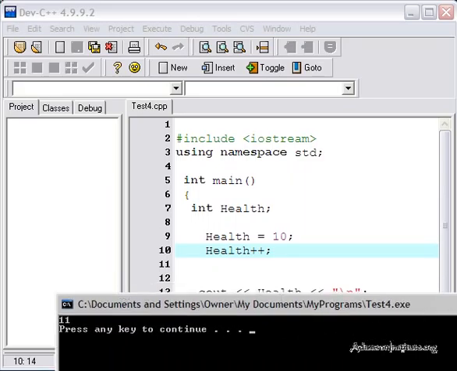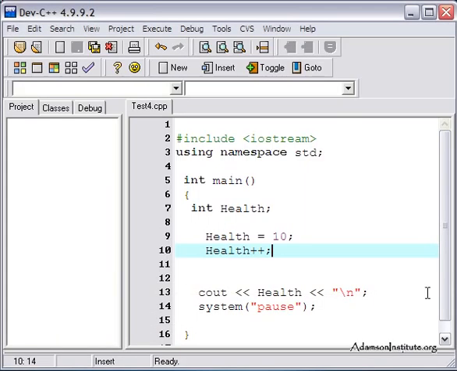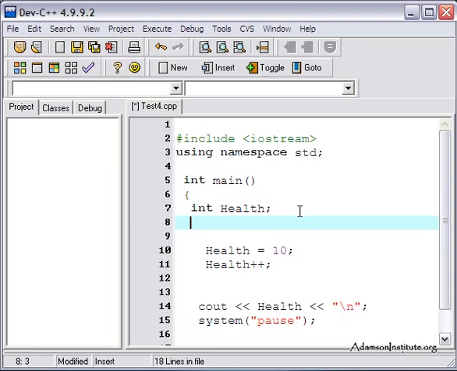Just to give you an idea, what I'll do is create a new variable here. I'll make it an integer, and I'll call it new health, like this.